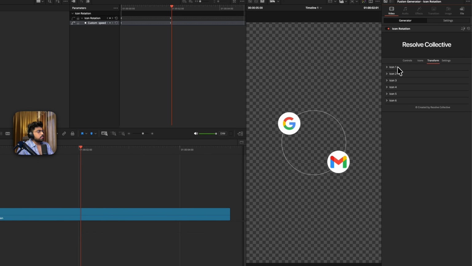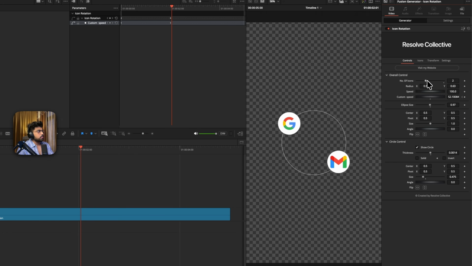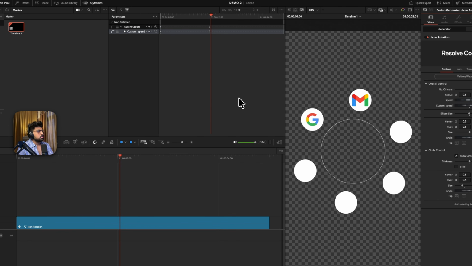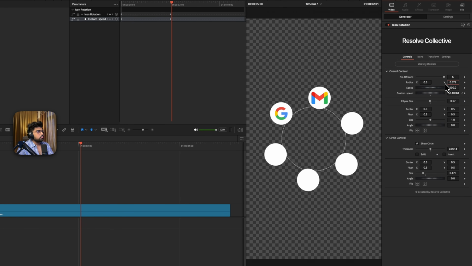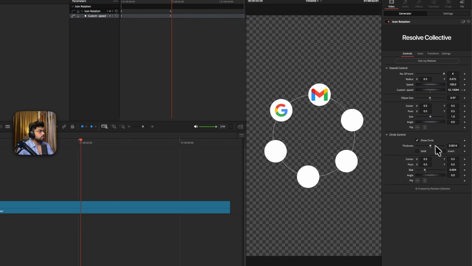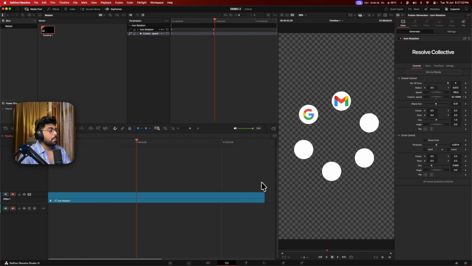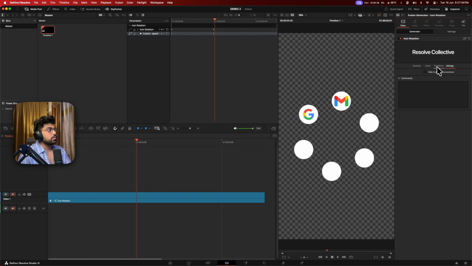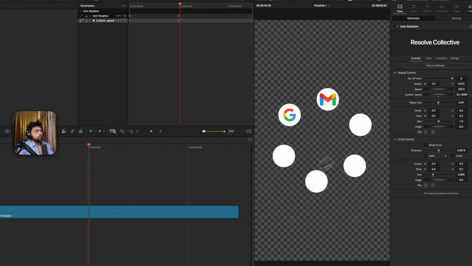And as you can see, icon 1 to 6 we have here. We also have the number of icons to 6 to add. You can change the radius of it to get the area you want to use it in, as well as change the size to get something like this, or you can just disable it or add something of your own. That is your choice. So I think I've explained how this works, and I hope you can use it in your project.